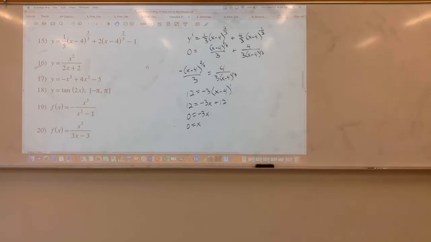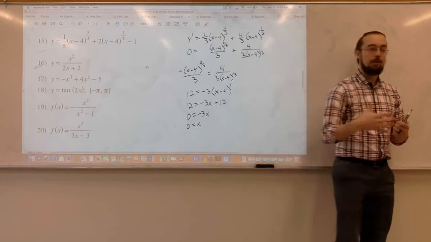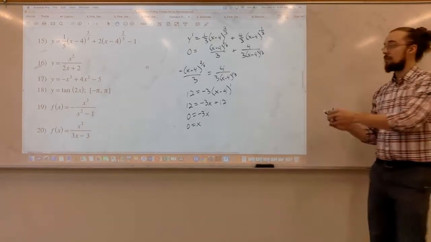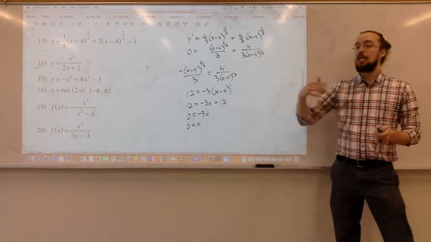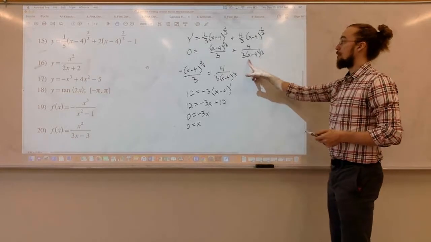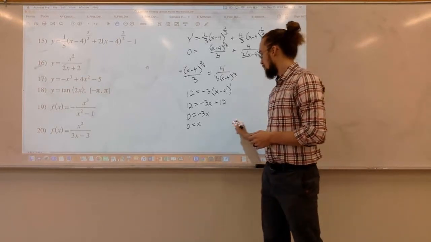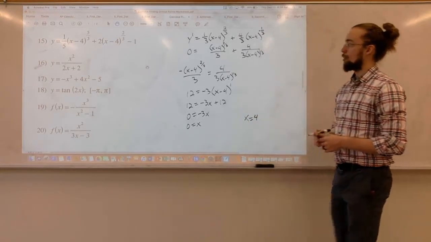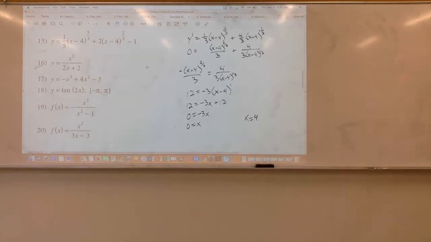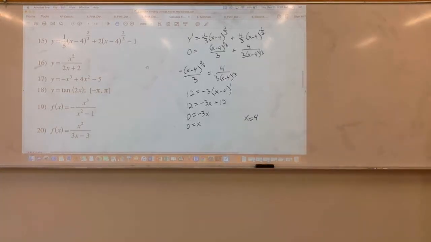So you add the exponents. Yes, whenever we have a common base and I'm multiplying those things together, I would add the exponents. So, like Nicole just said, we also need places where our derivative would be undefined. So we have to go back up here and say, well, if I plug in 4, I would get 0 in the denominator, which means it's undefined. So x equals 4 is also a critical value here. So we get 2 of them. The derivative is equal to 0 at 0, and the derivative is undefined at 4. You okay with that one?